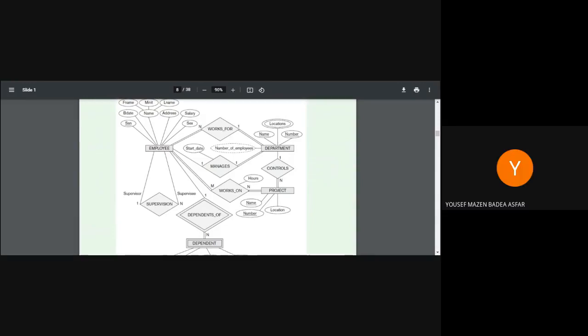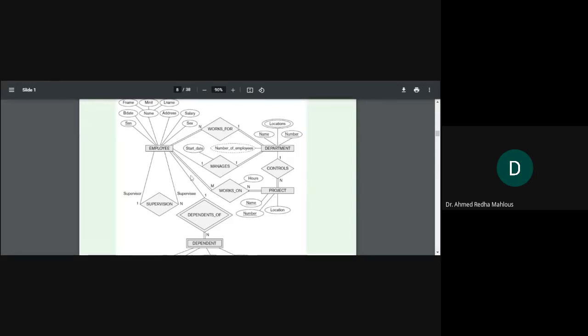Doctor? Yes, Shabab. Don't worry about the notation. We said we are going to study the ER on its own. Now, my main thing is to understand the concept. There are some concepts inside here, so we need to understand them. The notations will come later, inshallah.